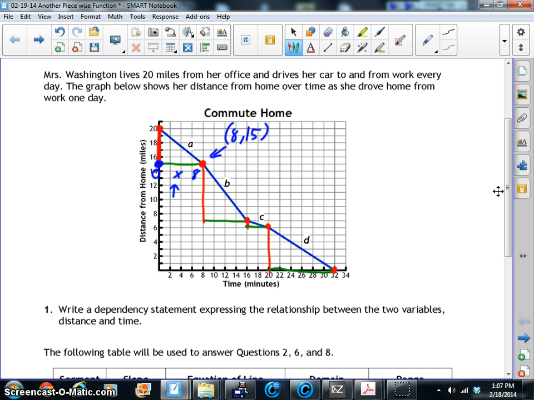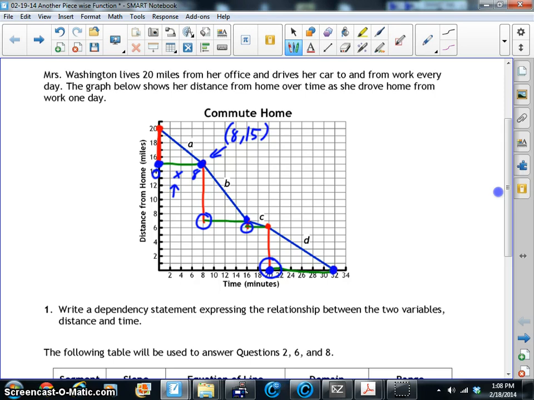We have to make a decision because, remember, to make a function, the endpoint has to be either greater than or equal to, or just greater than, or less than or equal to, and so on. So right here, I'm going to make the choice. I'm going to say this is a closed dot. So from now on, the next dot, which is at the bottom, has to be an open dot. The dot on top has to be closed. The dot on the bottom has to be open, and so on and so forth throughout our graph. And then here you don't need to worry about that, because this one's going to be an open dot.